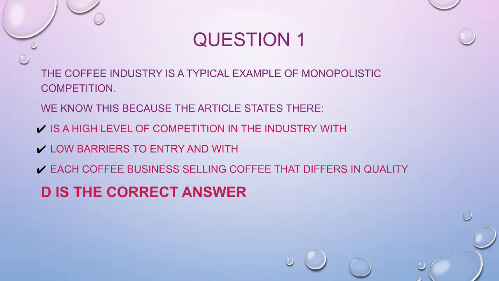fourth paragraph. Quality of the coffee is crucial to customer choice in Australia, with coffee brand, texture, temperature, milk, and even the level of cream in an espresso becoming increasingly important to customers. This information guides us towards the notion of product differentiation that was discussed earlier. Hence, differing the quality of coffee sold is important, making D our official answer.